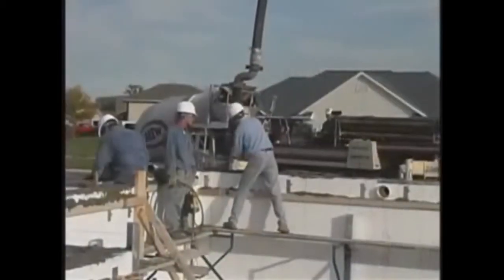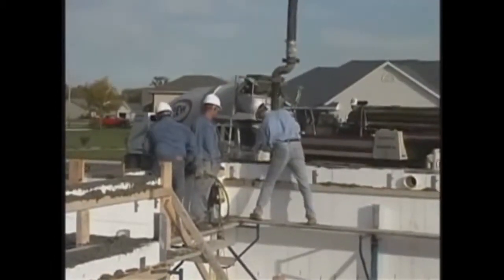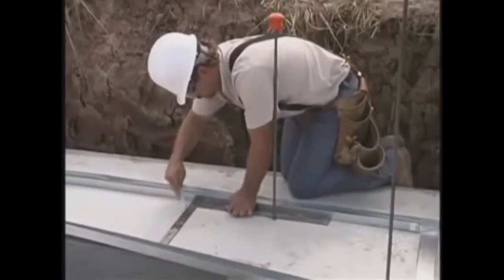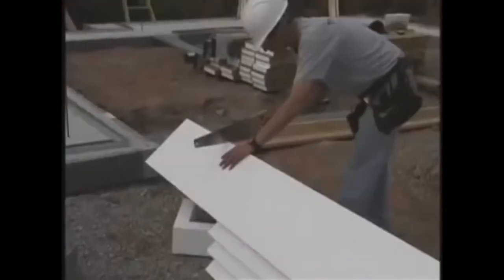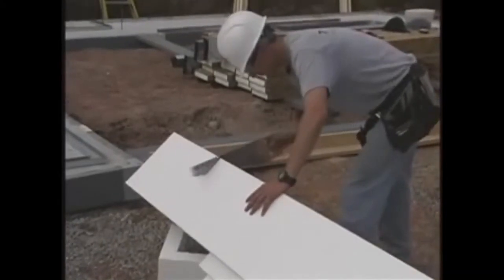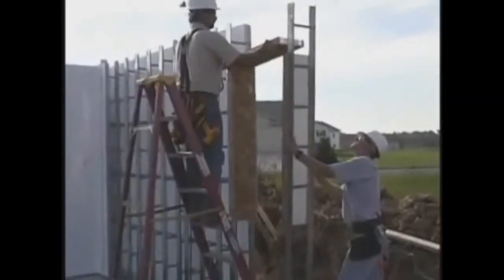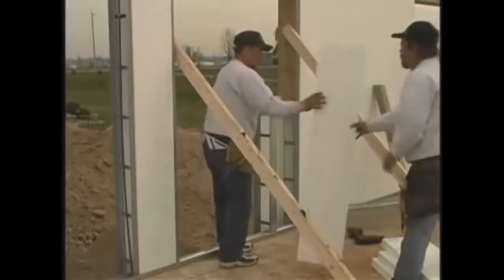While you're pouring your TF system walls, horizontal ICF builders will still be attaching vertical bracing to straighten their walls. The TF system's vertical design closely resembles that of wood or metal frame construction. This means that any crew familiar with conventional construction methods will feel right at home from the start with the TF system. Crews accustomed to working with conventional concrete forms will find the TF system offers many similarities in setup — but one job with the TF system and they won't want to go back to conventional forms again.